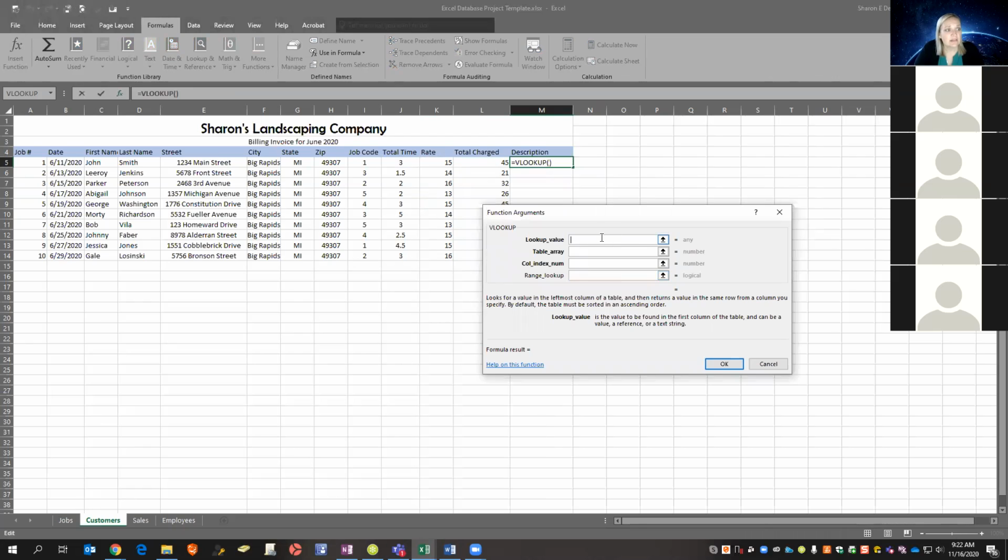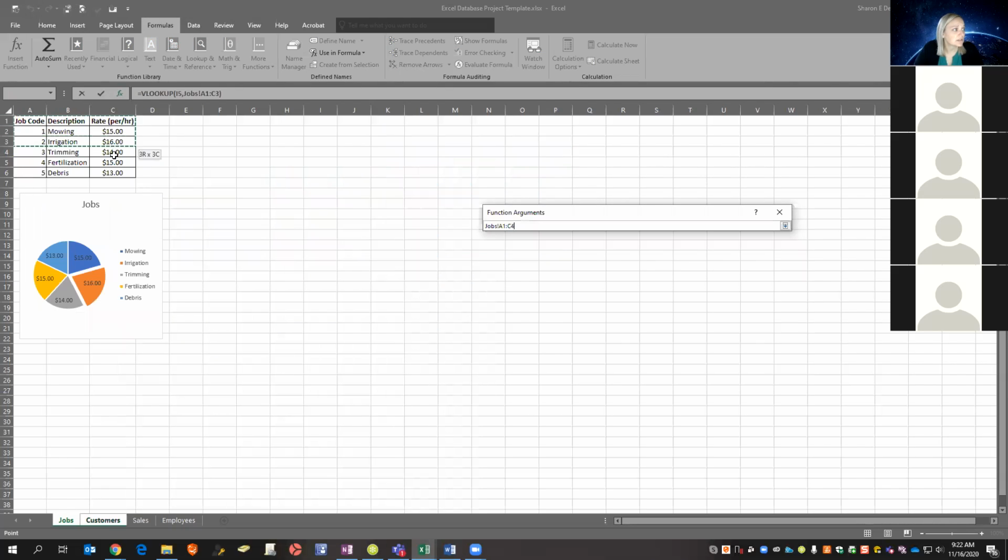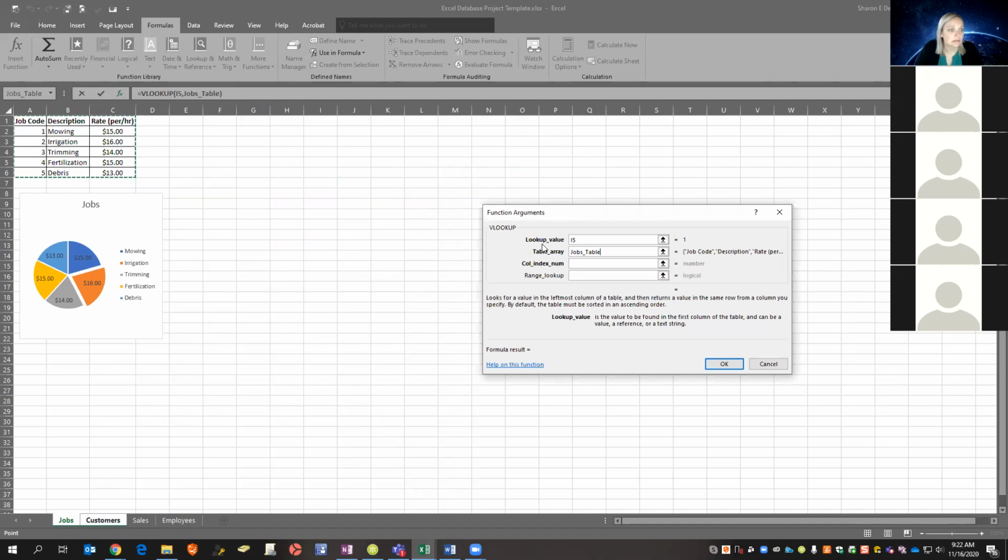So our lookup value is still going to be our job code. In our table array, we're going to go back to our jobs sheet, and we're going to grab our table, throw the jobs table name in there. And then remember, column A is 1, B is 2, C is 3. So our output number is going to be our column B or 2.